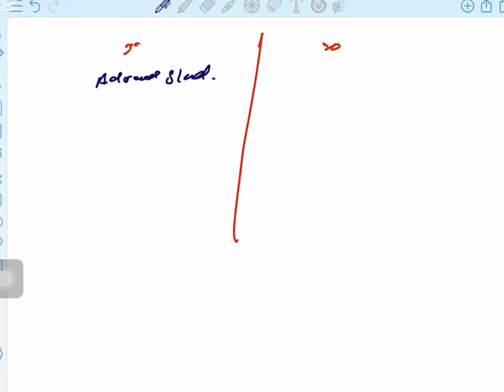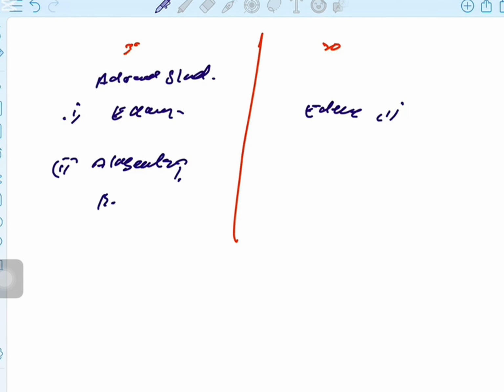But how can we differentiate whether this is due to primary or secondary hyperaldosteronism? We will not see edema in the primary, but here we will see the edema, guys. Number 1, we will see the edema. Number 2, how can we differentiate? In primary hyperaldosteronism, the aldosterone level will be high, but the renin level will be low. Yes, guys, but in secondary hyperaldosteronism, the renin level will be high, and the aldosterone level will also be high.